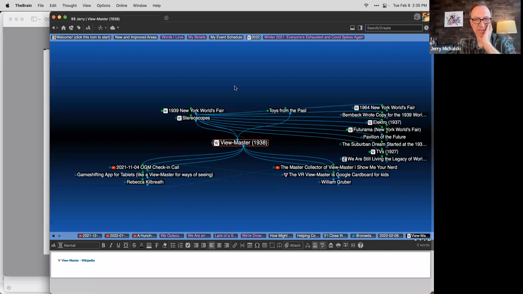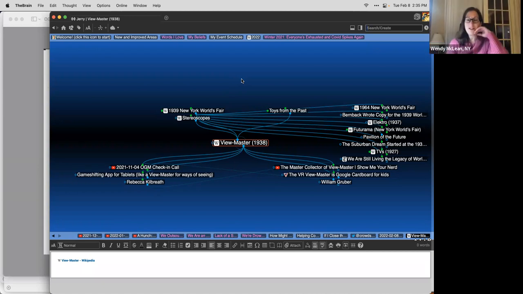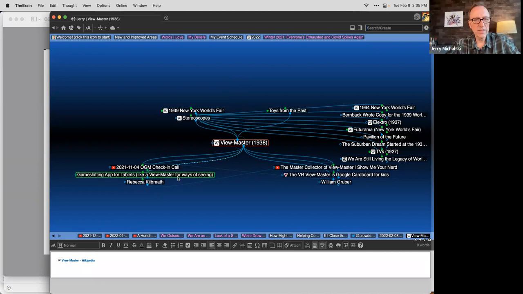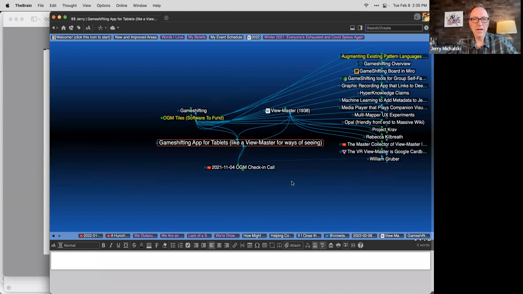Precisely. This may be a lousy analogy, or it may work for you, but in having conversations about what you were just talking about, I keep going back to the old ViewMaster thing, the stereoscope. Yeah, I think you brought that up before. It's a good example. Talk about it again. I first started thinking about it from an idea that Arthur Brock has called game shifting, which is a way to manage conversations and change formats during the conversation. So it's like, now we're doing speaker and audience. Now we're doing baton pass or token pass.